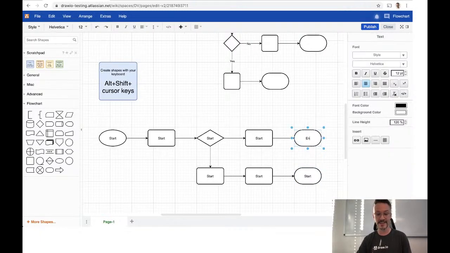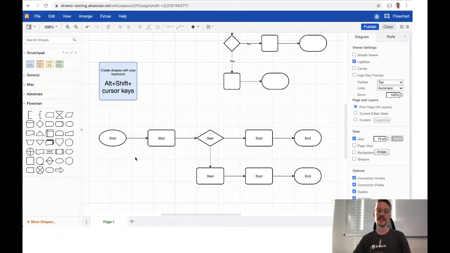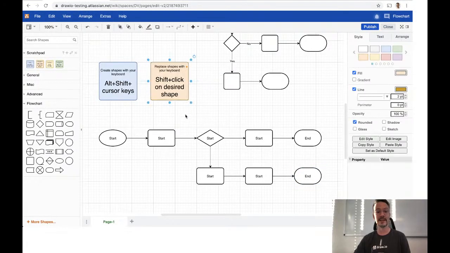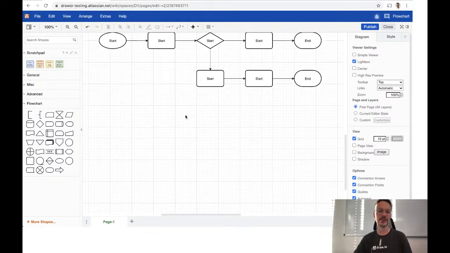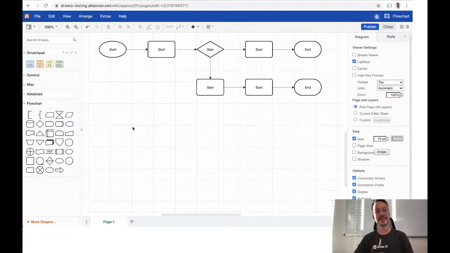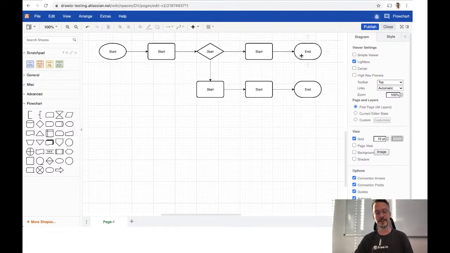Of course, this is not a start shape any longer. This is an end shape. And now we're getting to something that is even cooler. This is what we just did, by the way. I skipped that part, sorry. We have even a second alternative way, and I'm pretty sure that you might not even have heard of this one. So what we just did is we created our basic structure, but we had to replace these shapes after we created our flowchart. What we're going to do now is replace it while we're doing that.